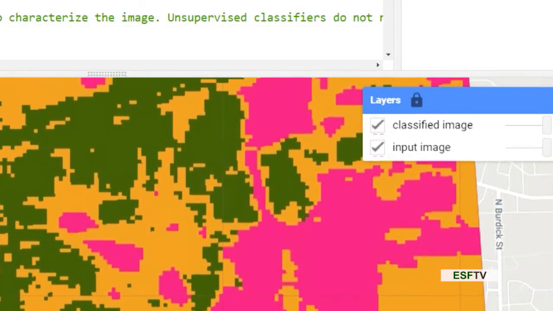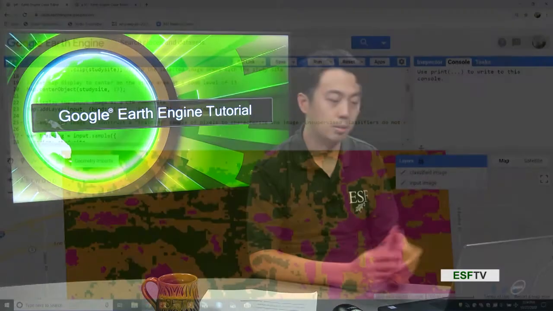So in order to get a better image classification, we have to use another approach. And this approach takes a little bit more work and a little bit more manual work, to be exact. And it's called the supervised classification approach. And let's get right to that example.